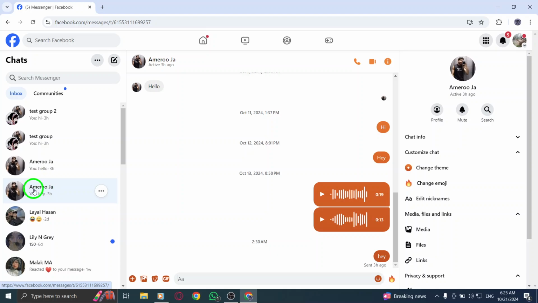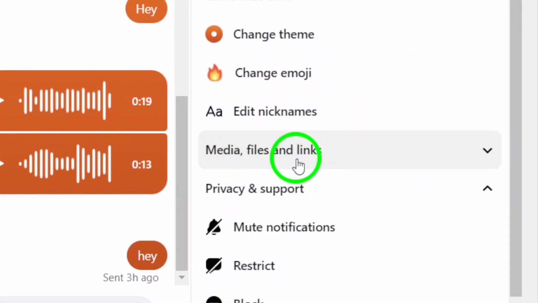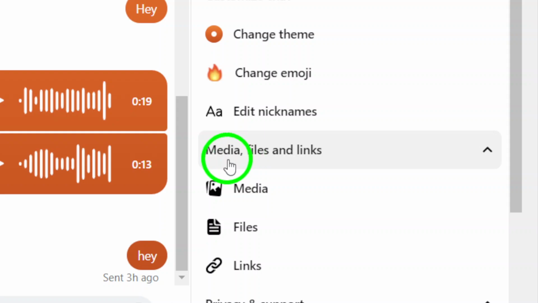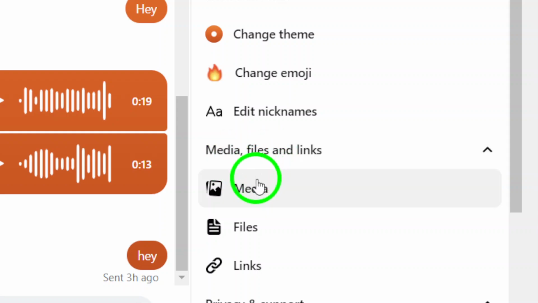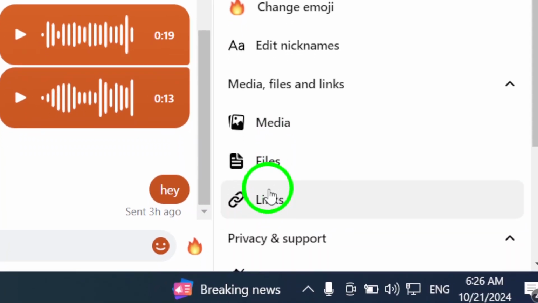Whether it's a recent chat or an older one, scroll through your list and click on the conversation you're interested in. After you've opened the chat, it's time to focus on the right side menu. Here, you'll see an option that says Media, Files, and Links. Give that a click. This easy navigation will lead you to the treasure trove of shared content within your selected conversation. Finally, from the options presented, choose Links.